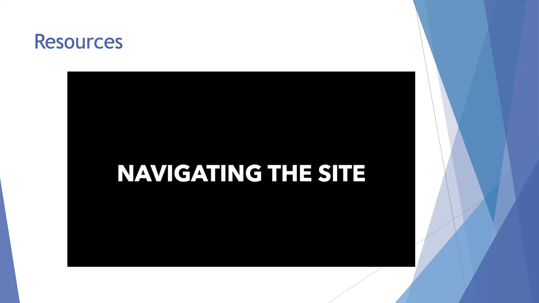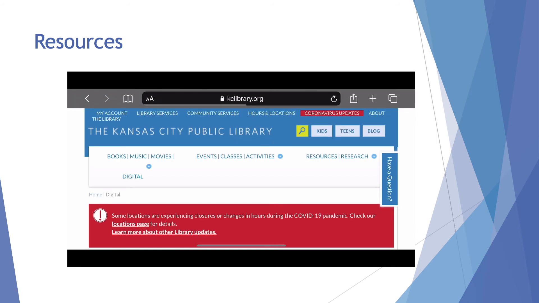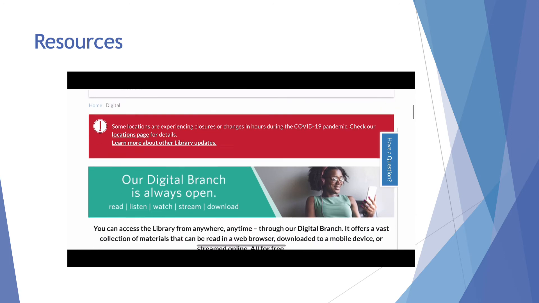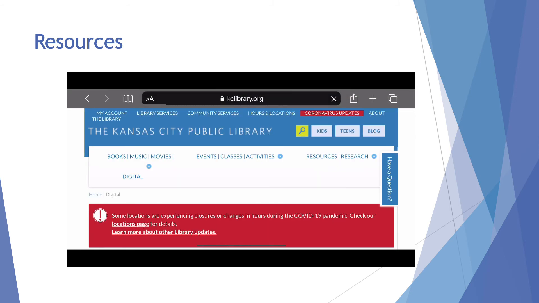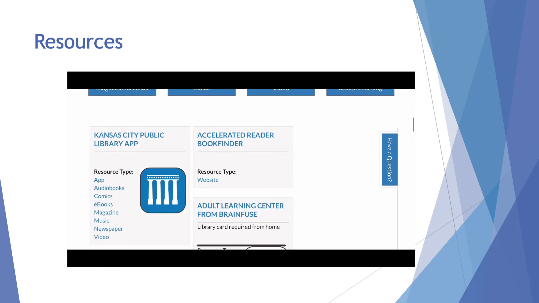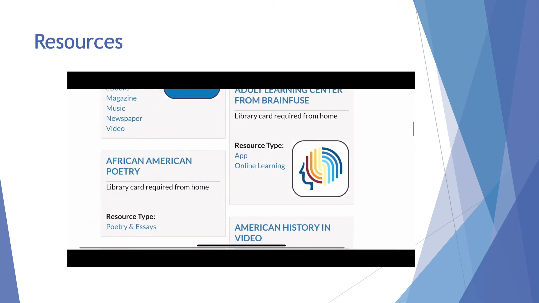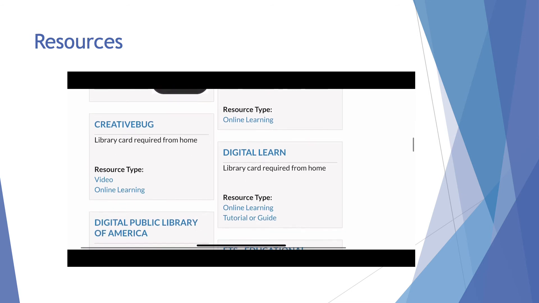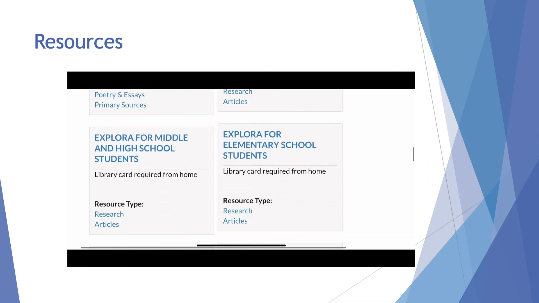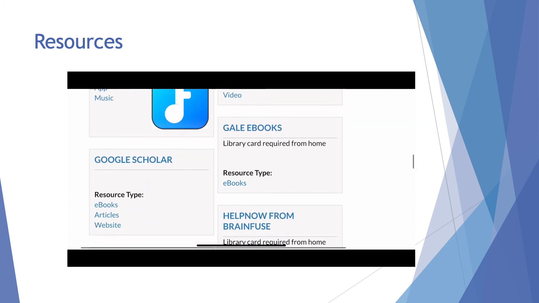Now that you've become a member — or if you're following along, already are, or are considering — I'll walk you through some new resources you may not know about. When people think of a library, most people just think of books, but there's so much more available to you, all for free. I've navigated to the Kansas City Public Library website and clicked on the digital branch because I'm going to be accessing everything from my computer, phone, or other smart device. Here, once you log in or if you're just curious to explore, you can see all of the options available. If you're looking for something specific, like adult learning or music, there are oftentimes apps associated with those that you can access with your library login.